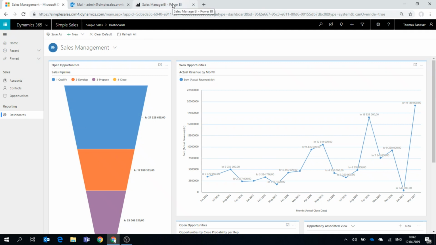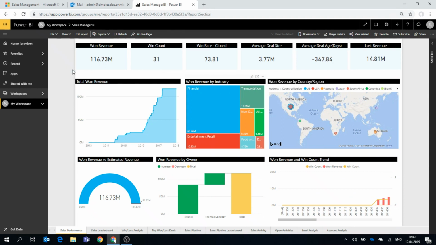As an example here, I have the Power BI report open. This could also be embedded into Dynamics, but in this case, I'm just showing the Power BI report as a template here. What we see here is that I can drill down to so much information and everything is globally filtered.